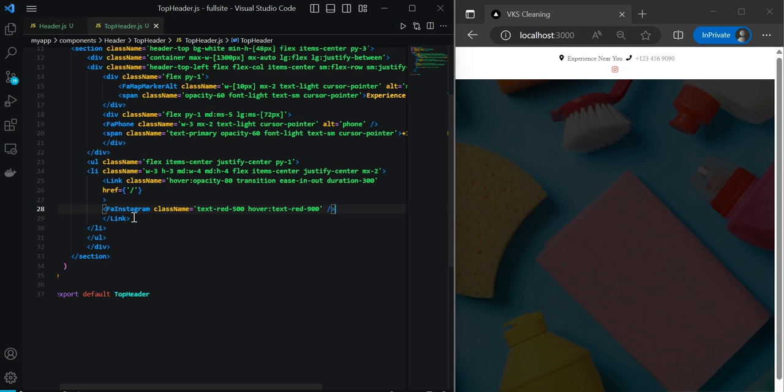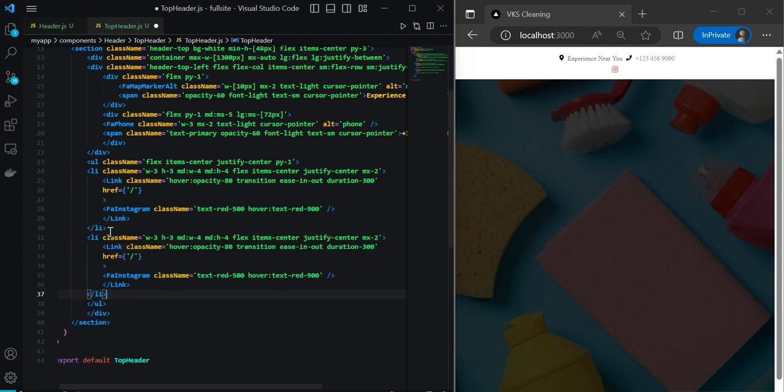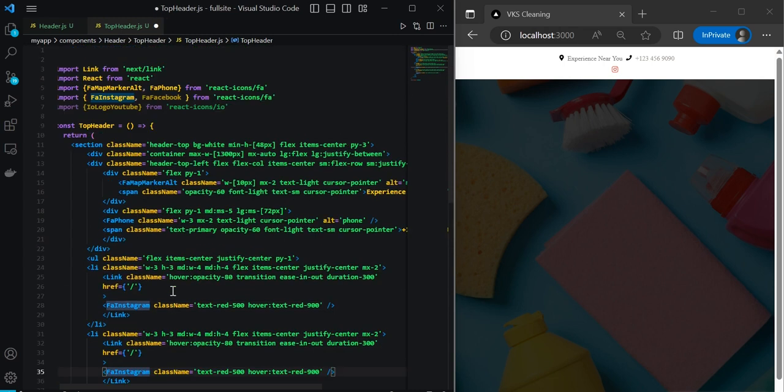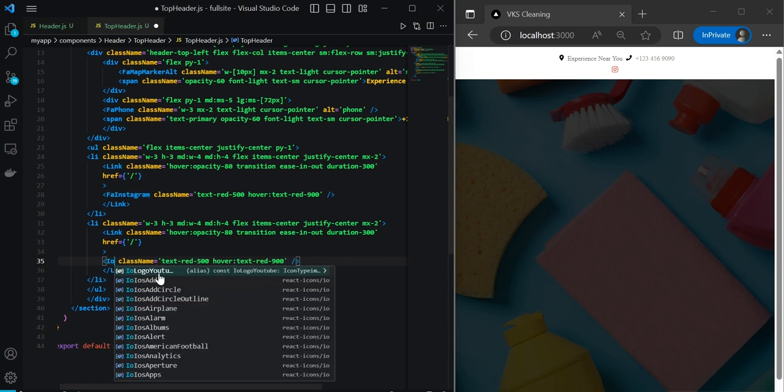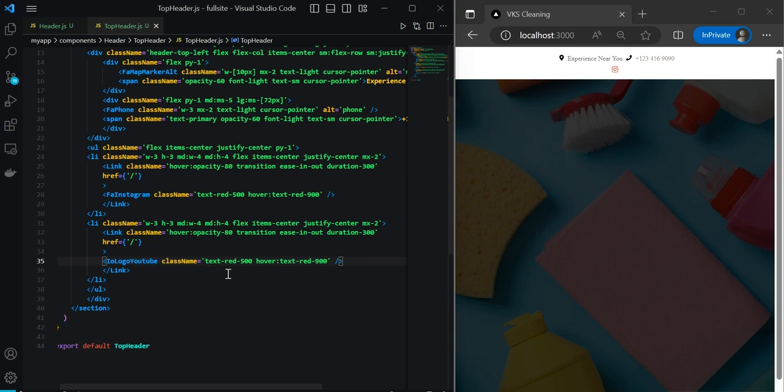And we basically could just copy this again and just adjust it. So we'll grab the list item, copy it again, and we'll need to update this one from Instagram. Let me see, so I think it is YouTube. Let's make sure, yep, it is. And for YouTube, yeah, that could be the same thing.